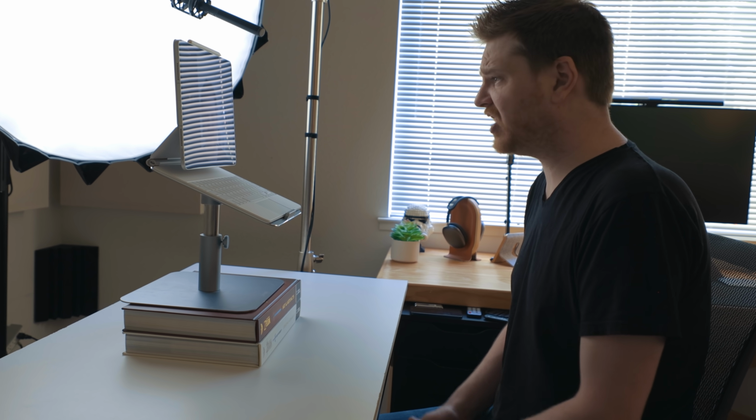Now, that's what I was doing even before this iPad Pro showed up, but I was having to put Legend of Zelda art books underneath the laptop stand to get it to eye level because, again, you don't want the camera being underneath you because that's not flattering. You don't want the camera being above you because that's not great either. You want it to be eye level. I was having to use those art books before, but I don't have to do that anymore. If I have a video call, I can just turn to my iPad and start the video call and do it from there.